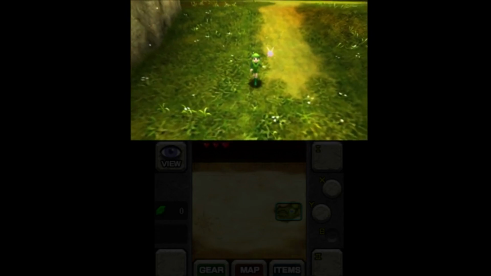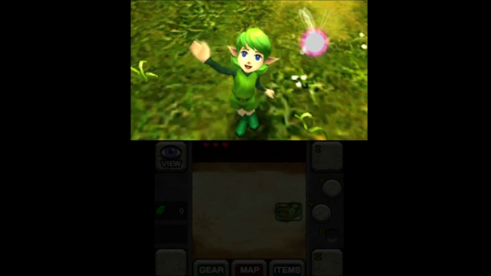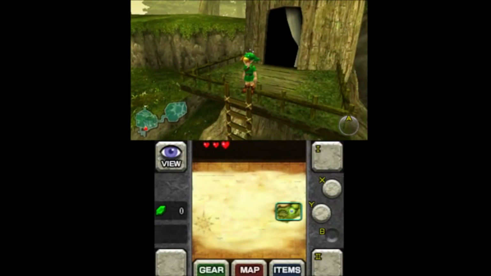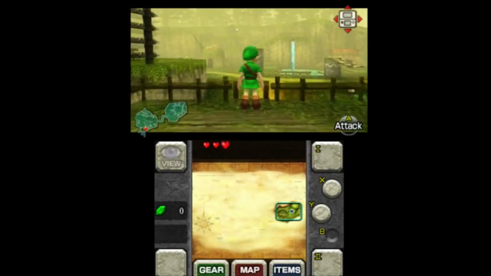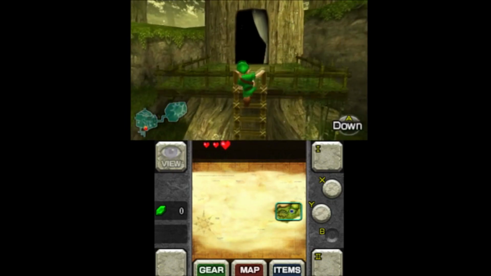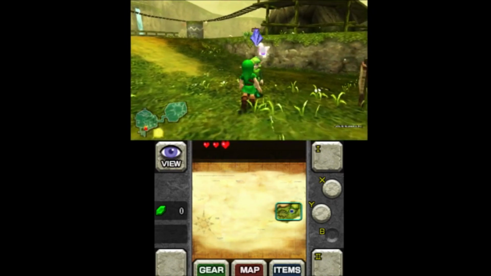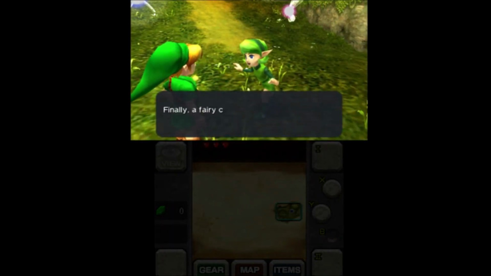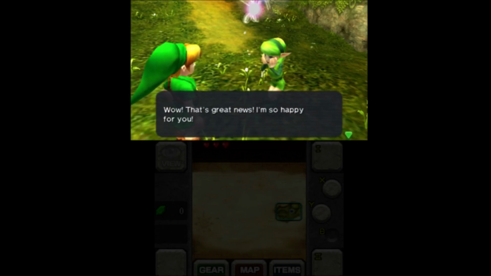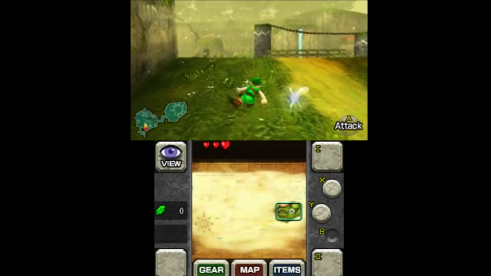Like, I had seen little snippets of gameplay of this over the years, but I just never was able to see, like, Kokiri Forest. Camera, oh god, gyro controls for the camera. I think I might turn those off. Those are actually not too good. But right here we have Saria, of course. Wow, a fairy. Finally, a fairy came to you. Good news. Okay, yeah, I need to go to Deku Tree, so shut up.